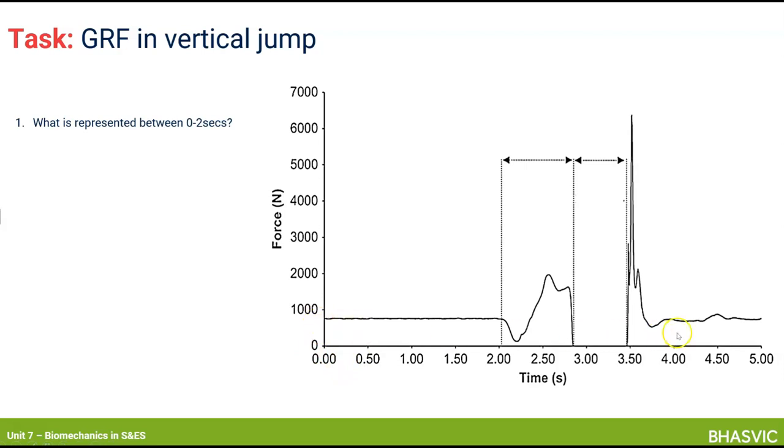So again, I really like this example of a vertical jump. This is actually a graph that shows force measured, a scale of ground reaction force on a force plate. A force plate is a very specialized scale that sits in the floor of a biomechanics lab. If you stand on it, you get this.